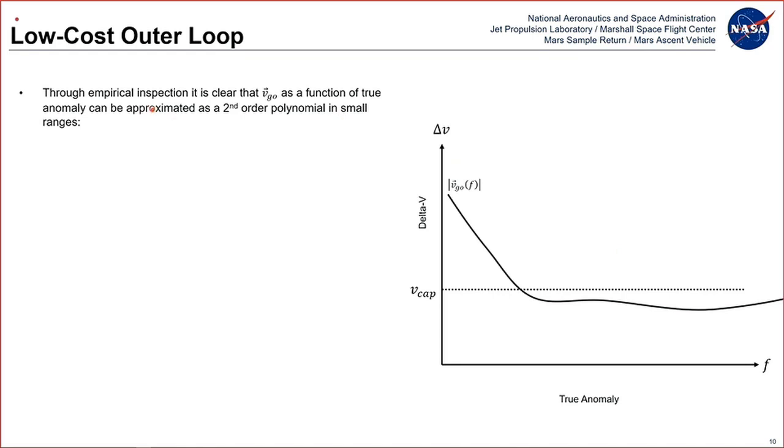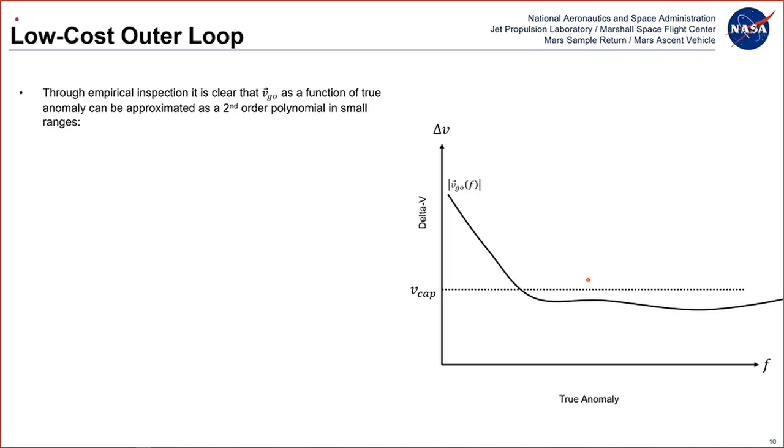All right, so we start with an assumption that, through inspection, it's clear that velocity to go over time, or true anomaly, we actually switched to true anomaly for some computational reasons that I can maybe talk about later. But yeah, we found through empirical inspection that it takes the form very closely of a parabola. It's not exactly a parabola, but it's very close to a second order polynomial. As you can see in this example, this does not look like a polynomial, but it's a very vast over exaggeration just for the sake of the example.